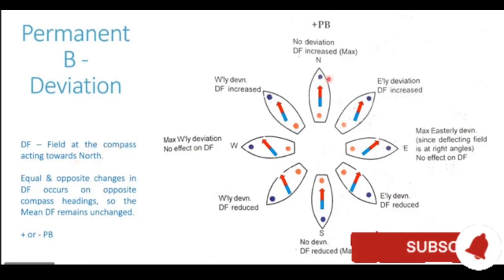Now, with the vessel heading on the northerly heading, you can see that the poles of the ship are matching with the poles of the Earth. The Earth's north pole is a blue pole, and the ship structure also has a blue pole north of the compass. So this blue of the Earth and blue of the ship are adding up, increasing the magnetic field. Similarly, south of the compass, we have the red magnetic pole of the Earth, and the ship's pole is also red. So Earth's red and ship's red also add up to the directive force. So in this particular heading, northerly heading, the directive force is increased to its maximum.